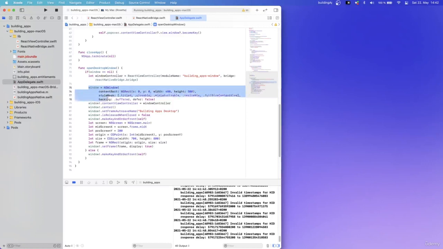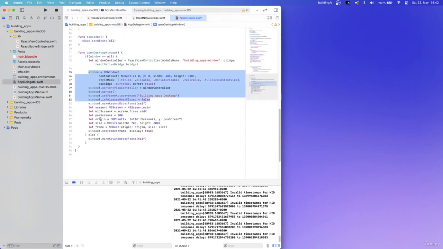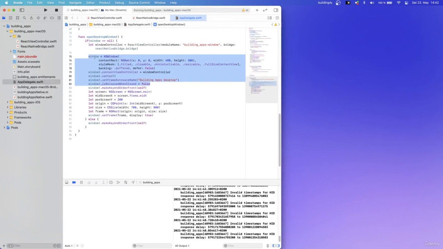Then this piece of the code you should be fairly familiar with, right? I'm setting the initial dimensions, I'm placing it on the screen, I'm putting a title on it. Everything is more or less the same. And if the window already exists, I don't want to create another one. Right now my app only has one status bar window, the popover, and one separate window, let us say. So I'm just gonna take that window instance and tell it to be the focused window.